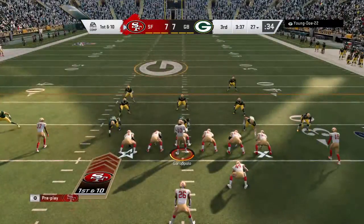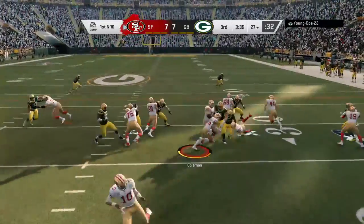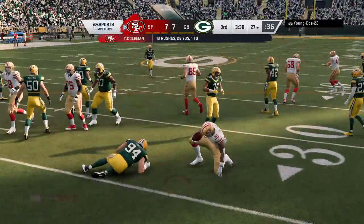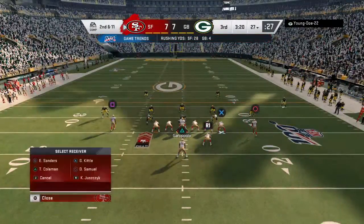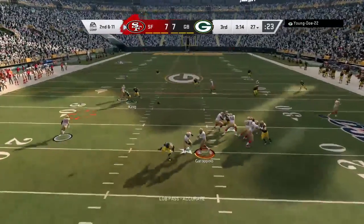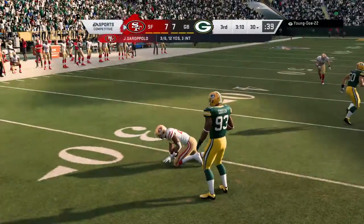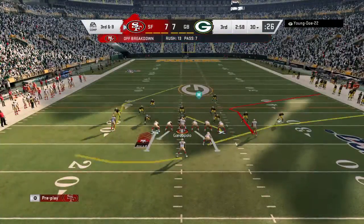Garoppolo going to bring the Niners up here, 1st and 10 at their own 27. And the drive starts with a handoff to Coleman. And they take him down, losing yardage back at the 27. It's a loss of a yard there, and now 2nd down. On 2nd and 11 now, Garoppolo. It's caught by Coleman. Call it a gain of 3, and that's going to lead to a 3rd down.